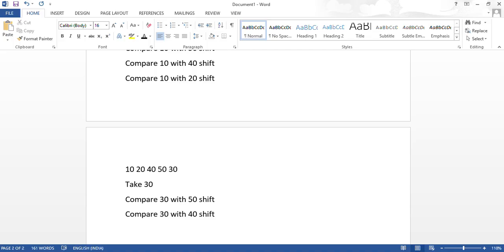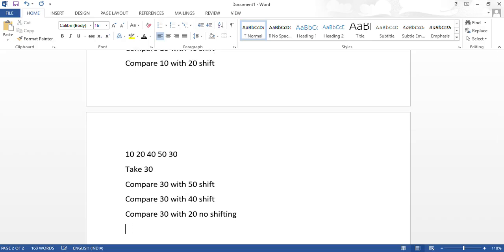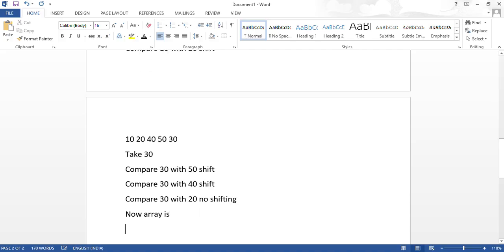Then compare 30 with 20. So no shifting. So now the array is 10, 20, 30, 40 and 50, and it's a sorted array.